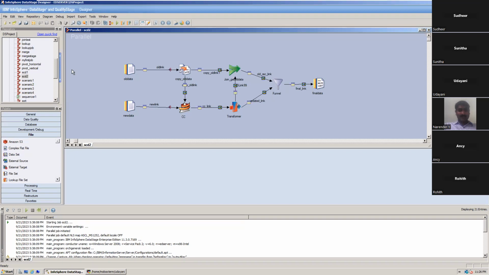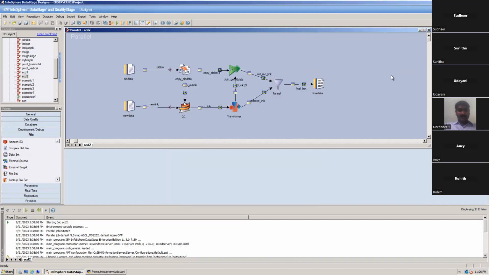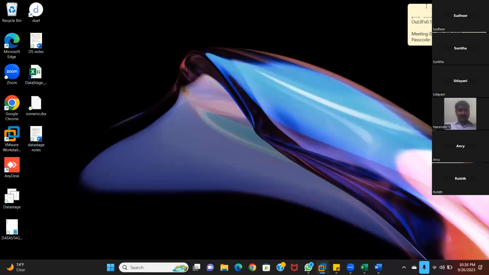It's 2.5 hours today. We will catch up tomorrow. Thanks, Udayani. You also shared that graph. If everybody comes up with one scenario each, we are the superheroes in DataStage. Scenarios only will make you strong.